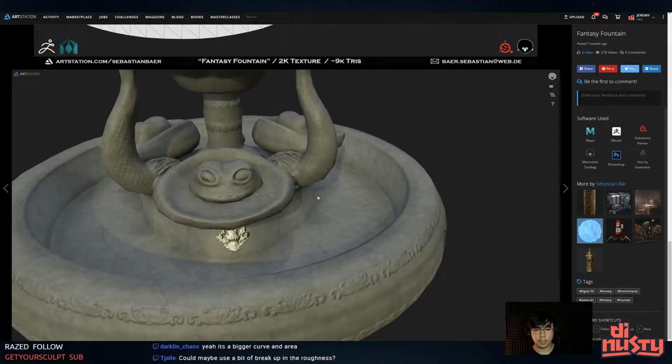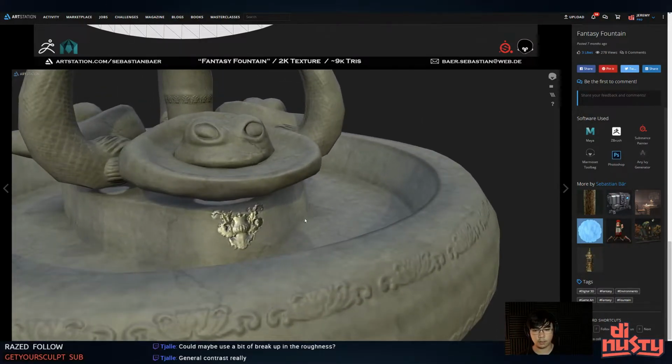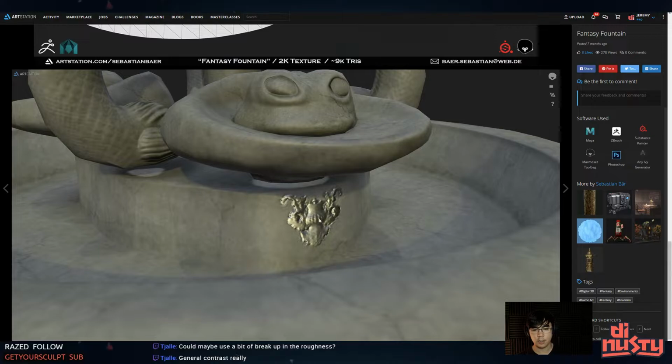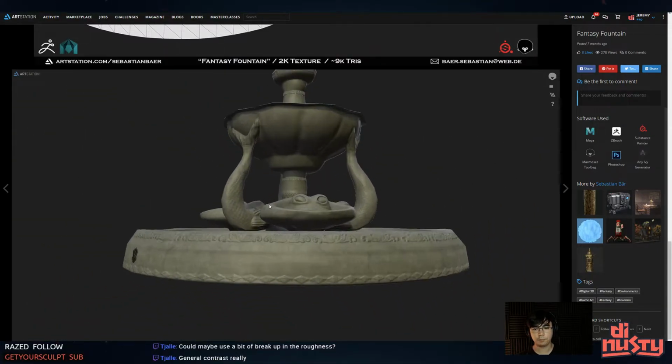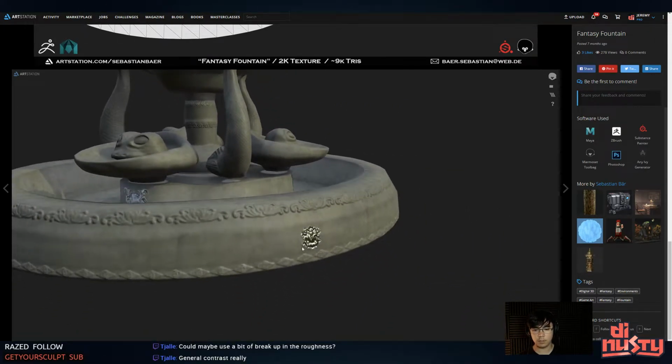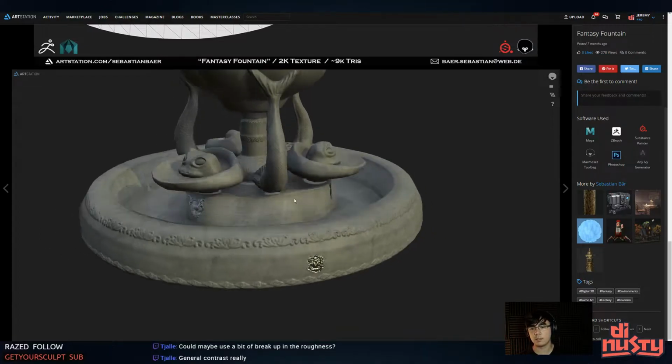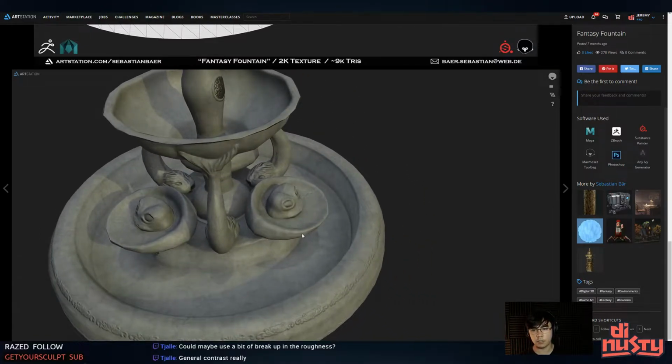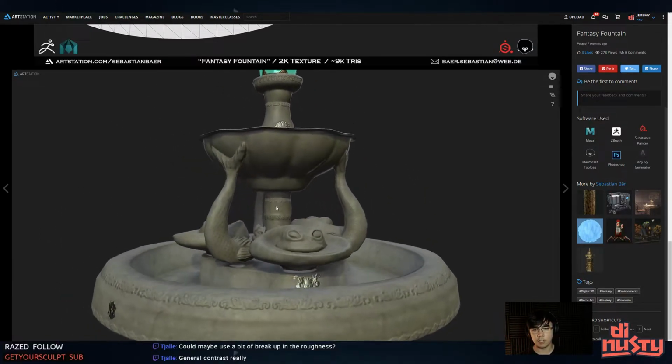Getting some dirtiness in there leads into the breaking up with the roughness. It's good that you have this metal material and then stone material. Getting that breakup would be really nice in your roughness and in your albedo. Get this thing looking like it was used.